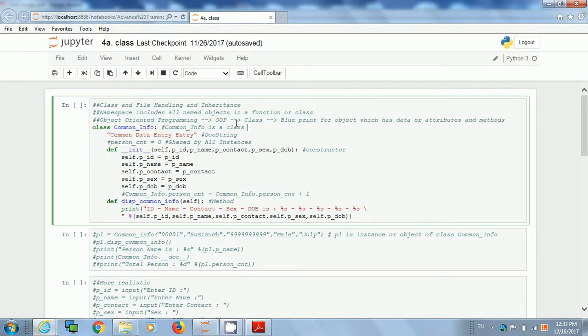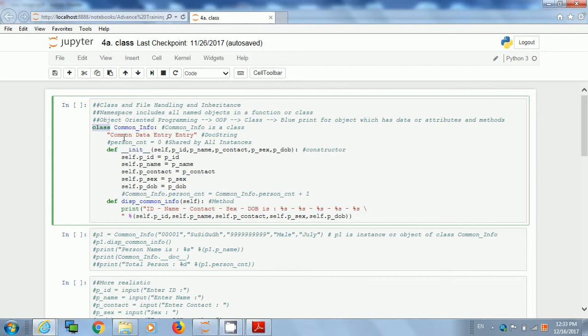How to write a simple class in Python. The Python class definition starts with the keyword class and the name of the class followed by a colon. So here common info is your class. The keyword is class.